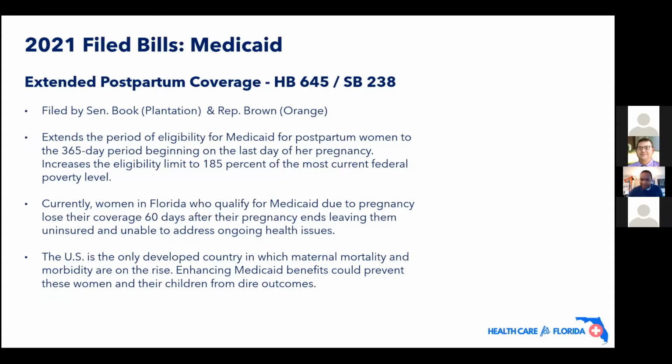However, we all know, and some of us know better than others, I know academically, that the hard work of pregnancy and motherhood doesn't fade away after 2 months. And I don't think that's something we've really grappled with here in the US, because somehow we remain the only developed country with rising maternal mortality and morbidity. But House Bill 645 and Senate Bill 238 actually extend the postpartum eligibility period to 365 days, but also increase the eligibility limit for pregnancy Medicaid to those making up to 185% of the federal poverty level.